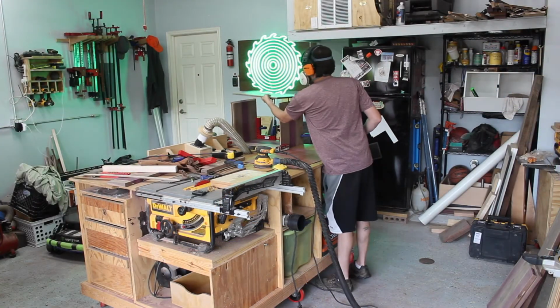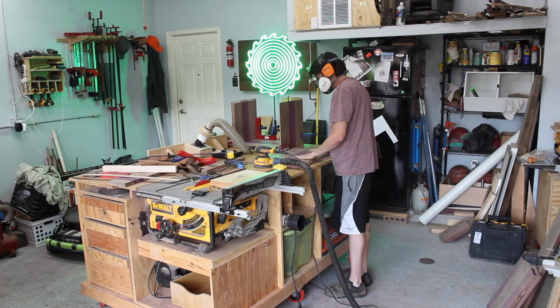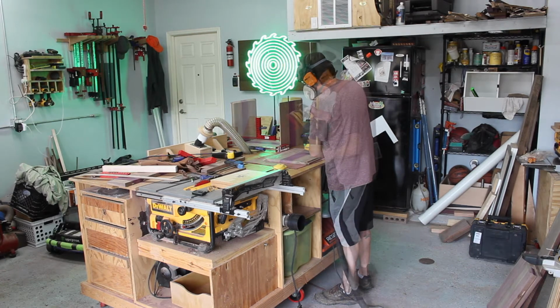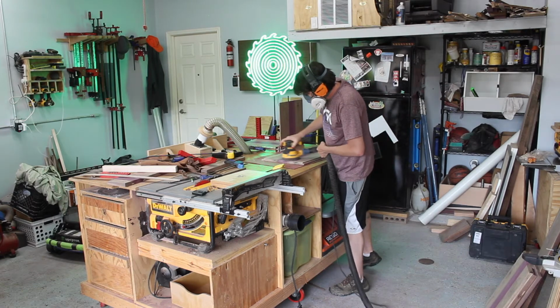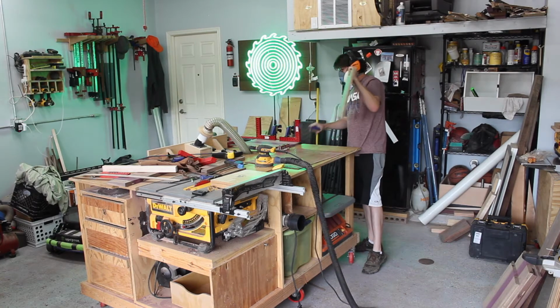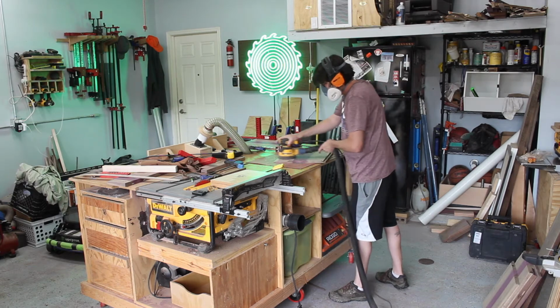Alright, as you can see, got a dry fit and it looks really good. I'm now going to sand the inside portions once again, just to get all the burrs and any excess glue that I missed the first sanding. It's easier to do this now when it's all apart and you can get to the inside, rather than when it's all put together and you have to sand inside a box, which is never fun. But we'll get that done and then we'll start getting it glued together.